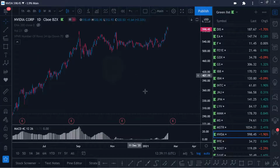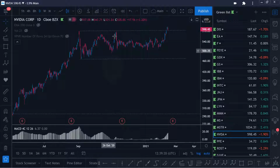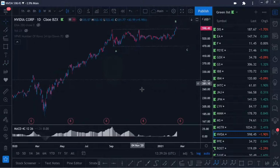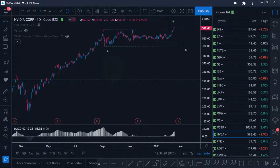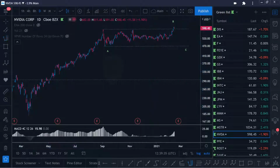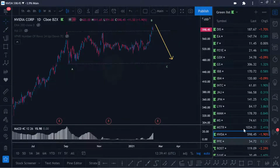Nvidia's maybe one that you could look for a long if this starts to play out, because this to me is a decent structure. We have a move off the highs, that's your A wave, impulse A, B, C, D, E, impulse up. So I'd be willing to look at that as an ABC, but we still need a big move to the downside. If we get a choppy move down, structure-wise, in terms of length of correction, then that to me is worth a long. But at these levels, trying to get long just doesn't make sense.